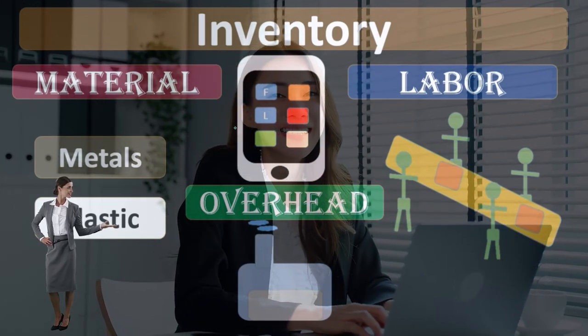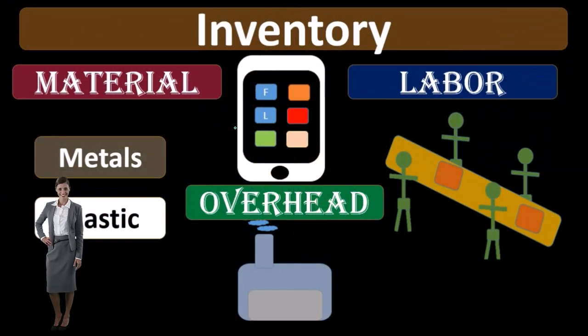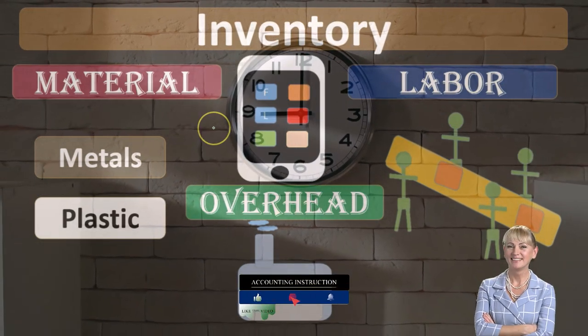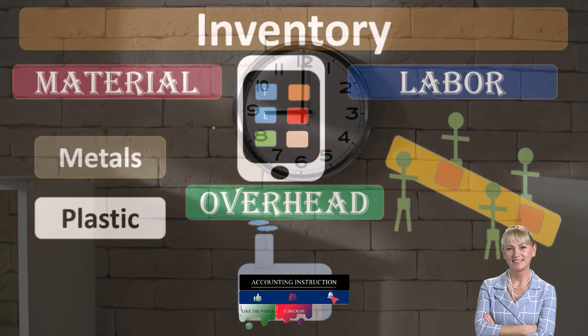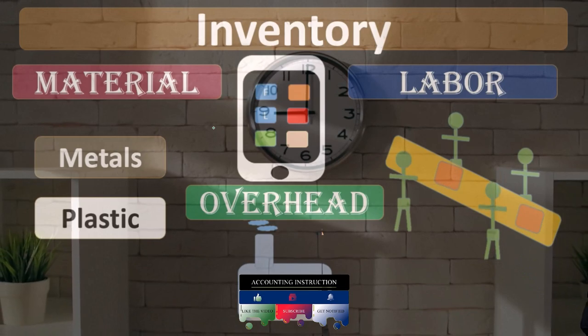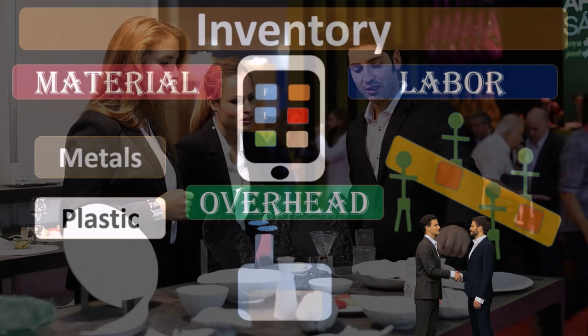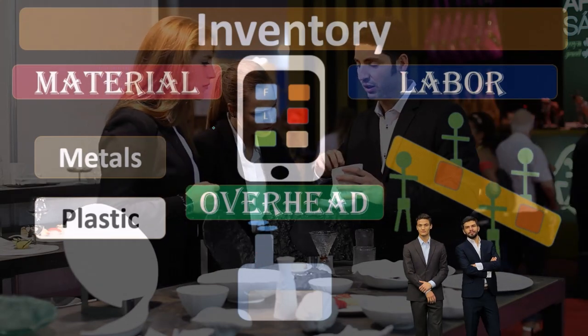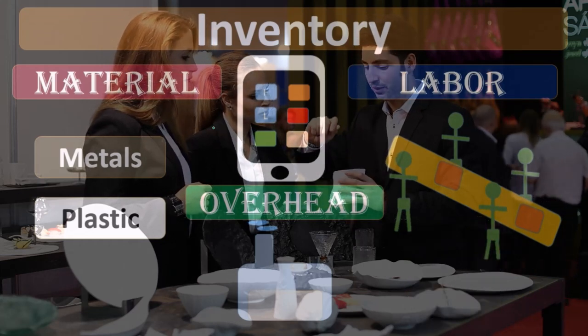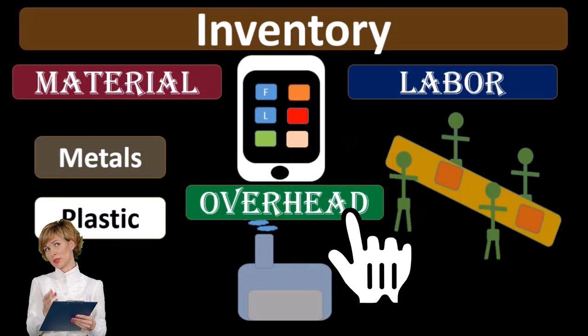However, it is part of the end costs. Therefore, we're going to put it into overhead and then we will apply those out at a later time. Those will include the indirect materials. So we have materials that we can apply out directly versus materials that may be small that we're not going to apply directly, such as in this case glue or something like that would be directly involved in the product. But it's going to be indirect materials because it's small enough that we won't be able to track it directly to the specific item, the job or process. Therefore, we'll put it into the overhead and then allocate it out using some format of estimate.